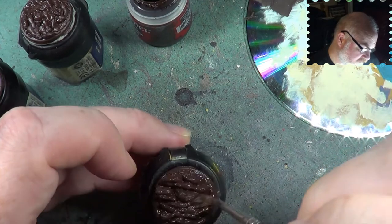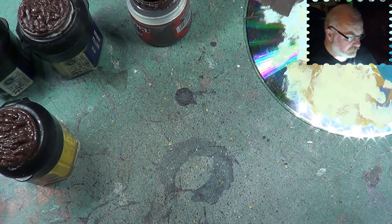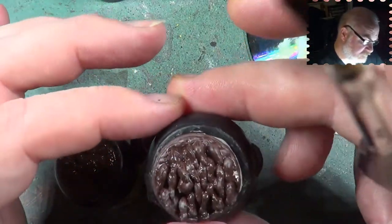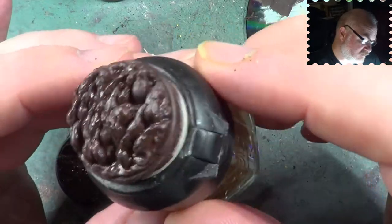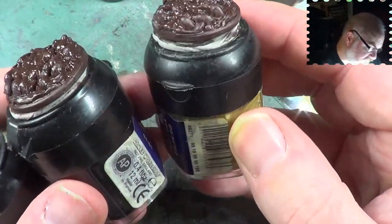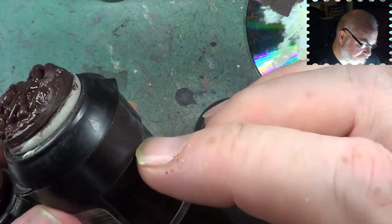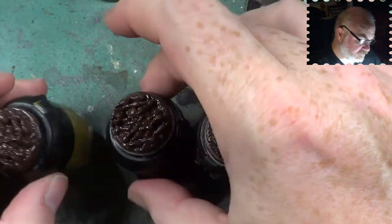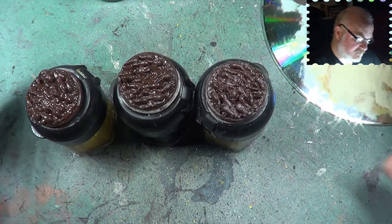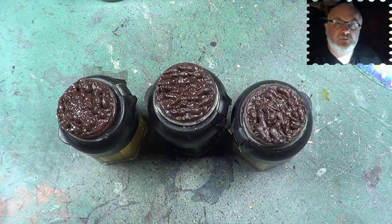Just make sure it's all brushed out. The thing is, it's still not dried fully yet, so we're going to need to wait a little bit for this to dry fully. We'll take this time just to make sure that we haven't missed anything — and we haven't. I think this is more of a case of just walking away for a short time and then coming back a bit later. Just until all three have dried — it won't be too long, so join me right after this transition.